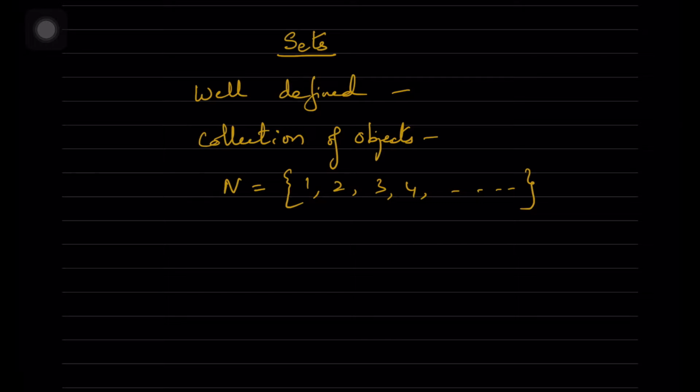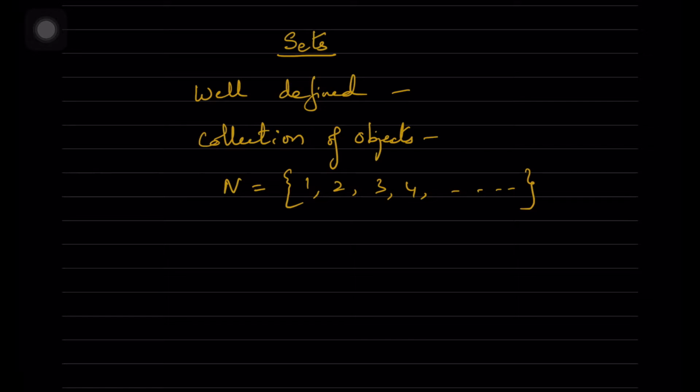So these are all well defined. They are unique in their place. Each one has their own identity. All the students of a class is a well defined set. All the sections in your school are well defined. All the schools in your state are well defined. All the states in the country are well defined. So these are all sets. Therefore these are all collections of different objects. All those which are well defined are nothing but collections of objects, or sets.